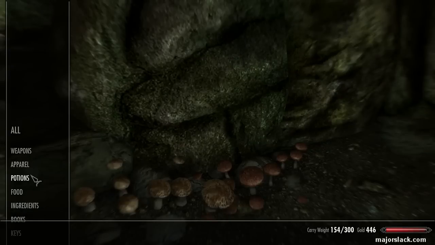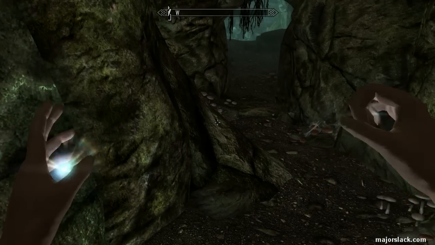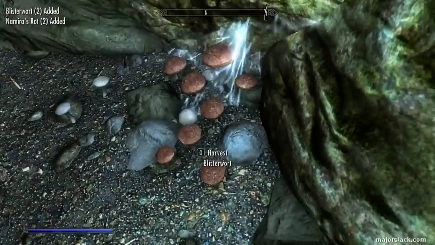And I took the trouble to buy myself Candlelight. This will cost you about 120 bucks at Faendal. This will help a lot to light up the way. Light one of those up, it lasts for a minute and allows you to see real clear. Okay, so collecting all the shrooms.